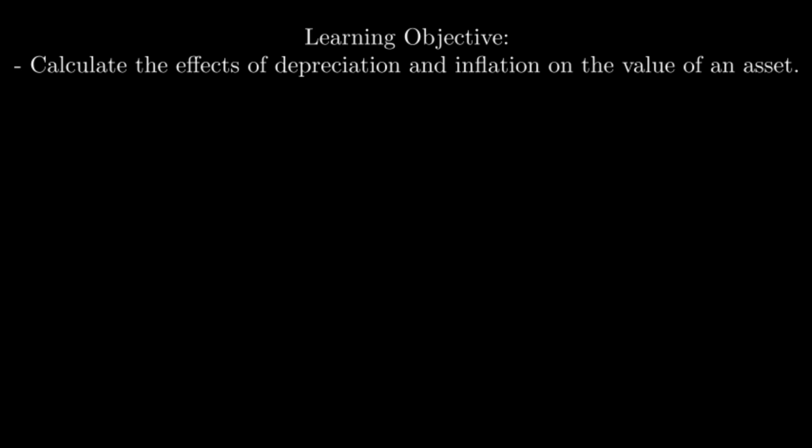In our final scene, we'll look at two other important financial concepts that are also modeled by geometric sequences: depreciation and inflation. Our objective is to calculate the effects of depreciation and inflation on the value of an asset or investment. Let's start with depreciation. While investments hopefully grow, many assets, like cars or electronics, lose value over time. This loss of value is called depreciation.